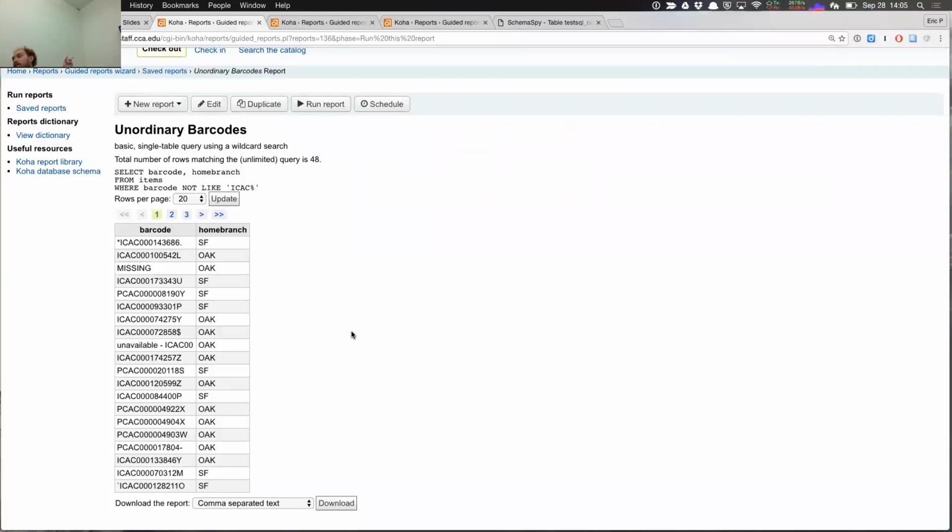If you look at this item record in Koha, you're going to find out that there's a space at the start. Remember we did ICAC, but we didn't put a percent at the front. It didn't match the ones that have a space there, and then the space doesn't really show up here. It's not really visible. But we did get a whole bunch of things, and we can see exactly what went wrong with some of the other ones, right? Like missing, unavailable hyphen, ICAC, and then a whole bunch had patron barcodes by accident, PCCAC, and then some have extraneous punctuation that slipped into the front.